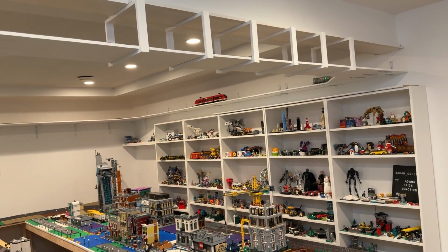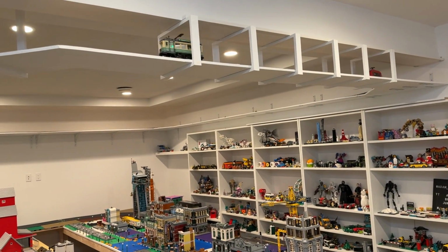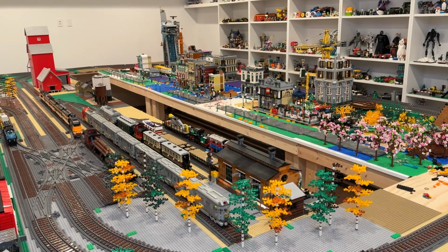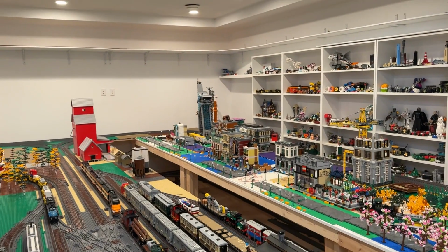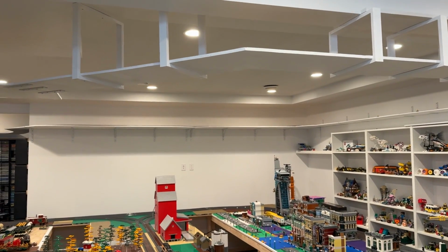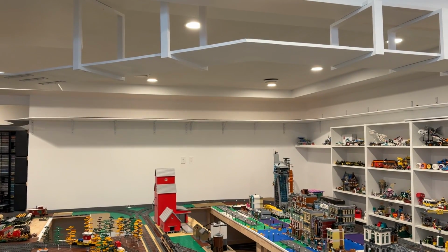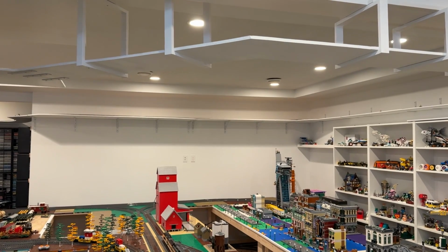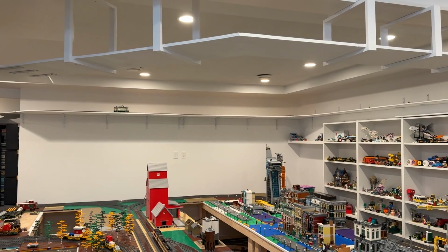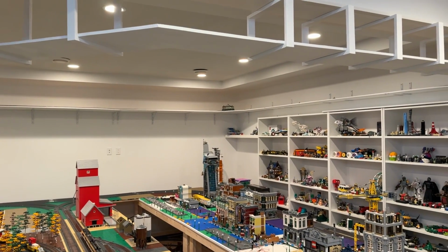And in the near future here, we'll definitely do a video with the trains running on the upper level there, trains running around the main layout, and maybe we can even get a train moving around the lower layout as well to give a bit of a view on what we can start to achieve with these 3 different distinct layout areas. I think it should be a lot of fun. At the end of the day, I just love running trains, and the more trains that we can run around the room at one time, I think the better.